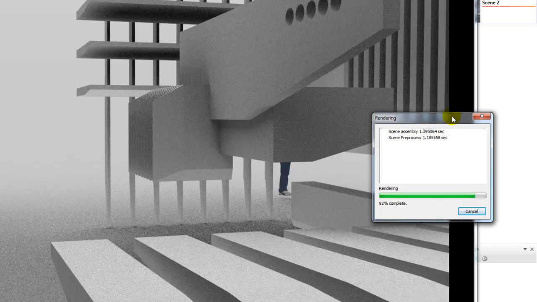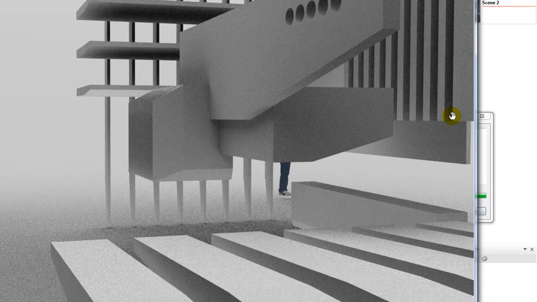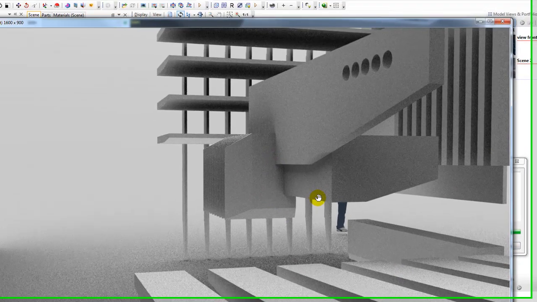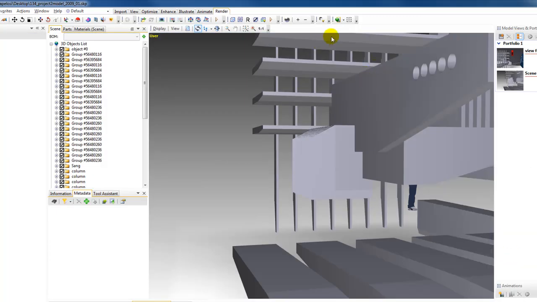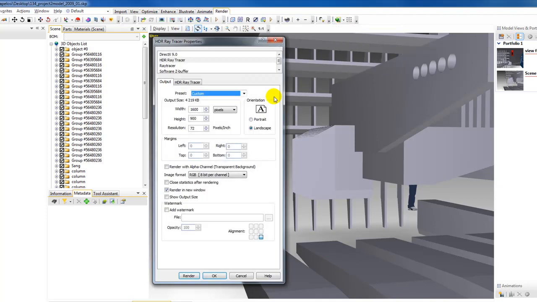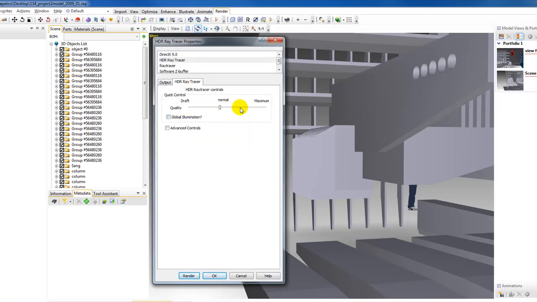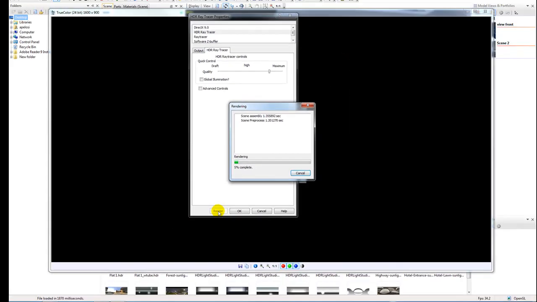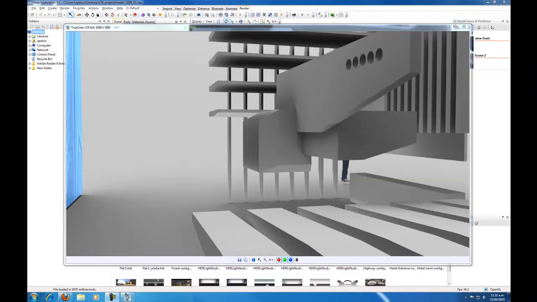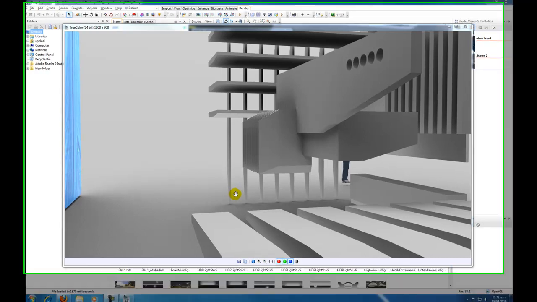It looks okay in normal, but I'm not overly impressed. But that's kind of useful to get an idea of what's going on. I'll just close that down. I do want to adjust it, so come back down to render properties, HDR ray tracing, and I'll just go up to high, and if we click render from there, see how we go. You'll also notice that this will take a longer time. So I'm just going to pause the recording. So here's our rendering. You can see the quality is much higher, but it took a lot longer to render.